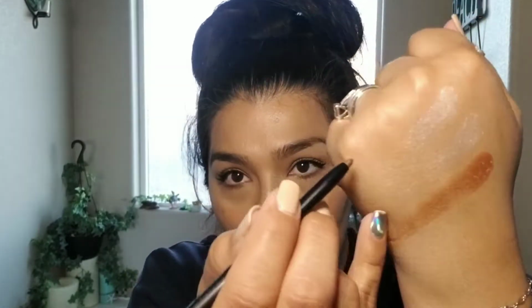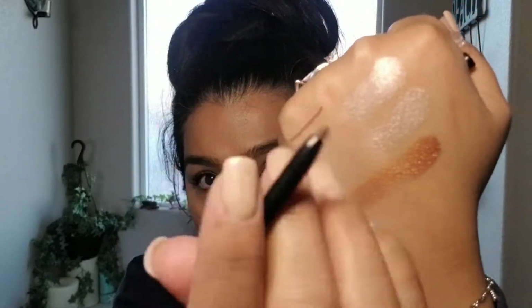The next thing that you get is the $1 Billion Brows Universal Brow Pencil. I don't know about you guys, but I do not like these universal brow pencils. I have very dark eyebrow hair, so I don't think this would work for me. Let me just give it a little swatch here. That's the first swatch. And then let's see how well we can build this up. It kind of just stays the same.